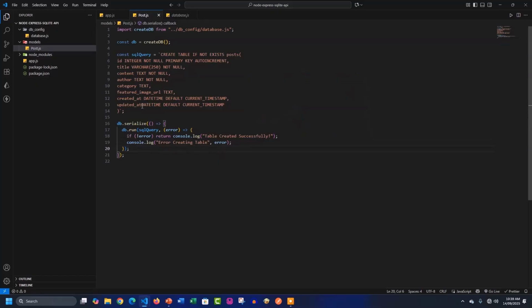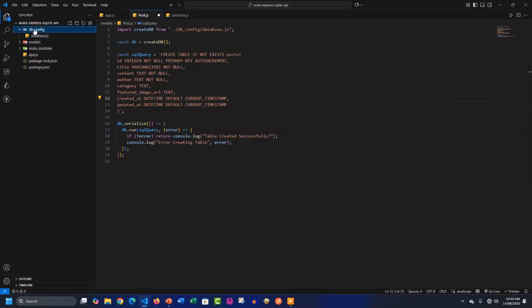Okay, I think I have typo here. So after updated at, you should add space like this, okay? So that the updated at, add space, okay? And each of these field must be separated with comma, okay, except the last one. So the updated at does not have comma separated, okay, because it is the last one. Let's test it to see if our table will be created.